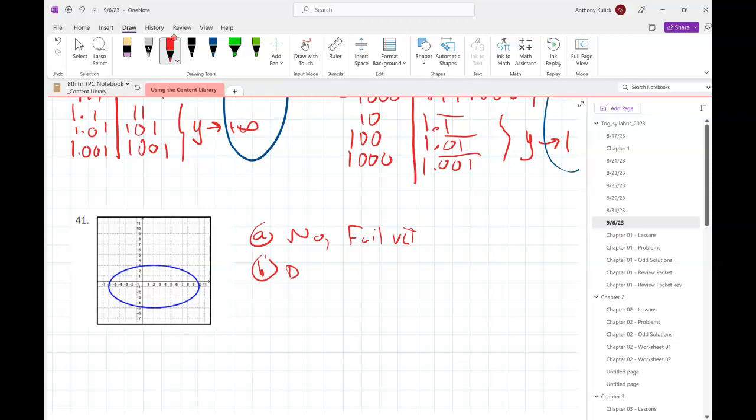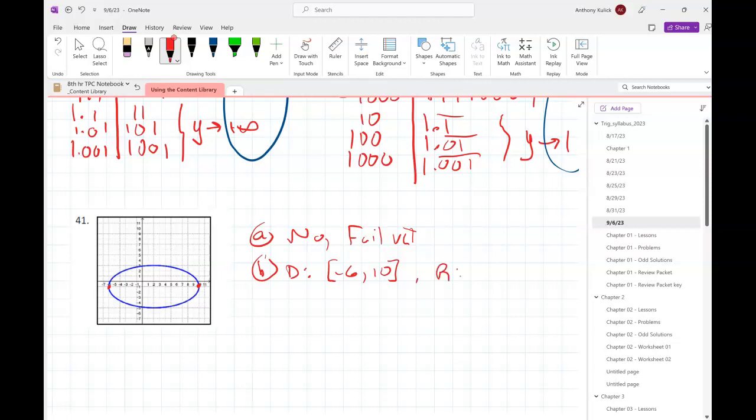For the domain, I'm going to find the point with the smallest x coordinate, which is the point furthest to the left. Looks like it's the one that starts at -6. That would be my lower bound. And then my biggest one looks like over here at +10. It certainly looks like the point (-6, -1) is on my function, so I'll give that a bracket. And (10, -1) is a point on my function, so I'll give that a bracket.